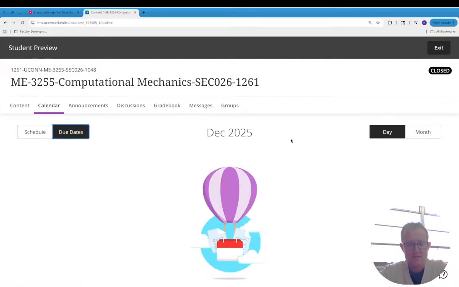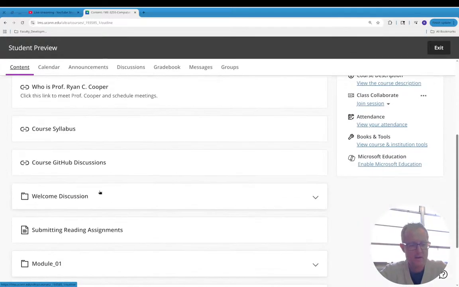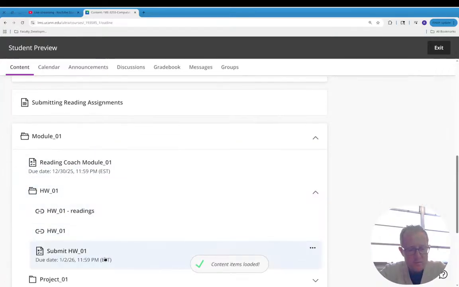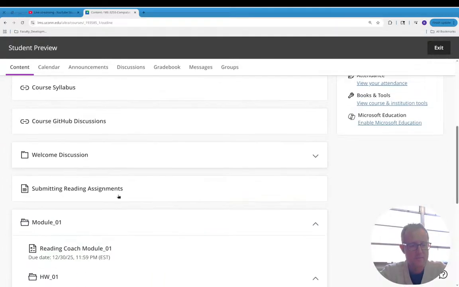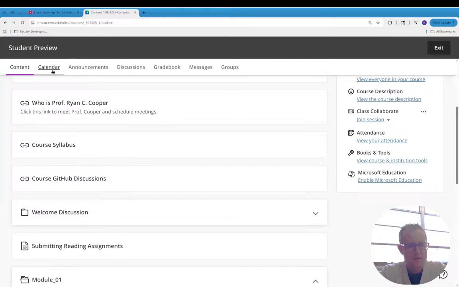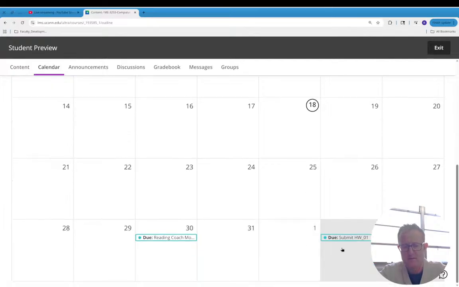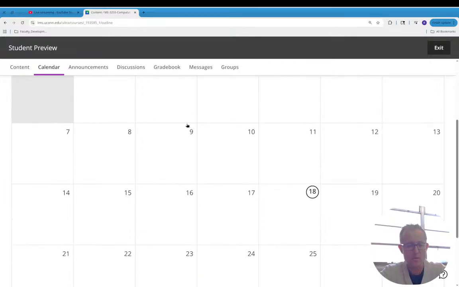So if we look at due dates for the class, which I swear I made the due dates. Let's see, homework 1, due 1/2/26. That one's right. Reading coach, due 12/30. So it should be in the calendar. Here it is. So coming up, here's like on the 30th, so the second day of class, turn in a reading coach, and I'll go through kind of what these assignments look like. Take 2 days off for New Year's Eve, New Year's Day, and then homework 1.